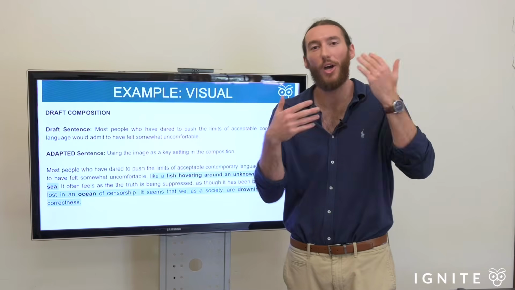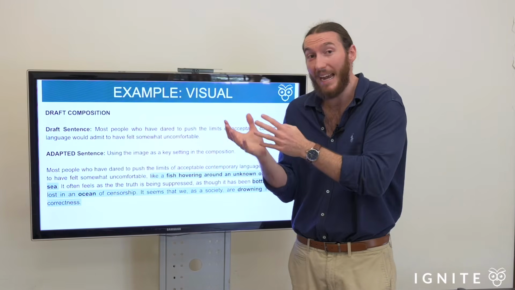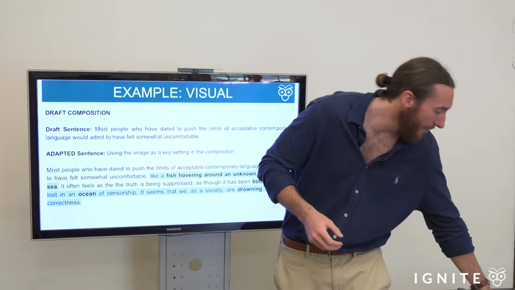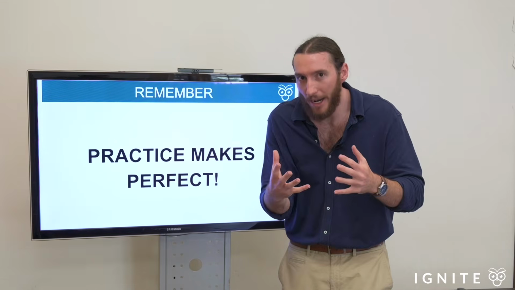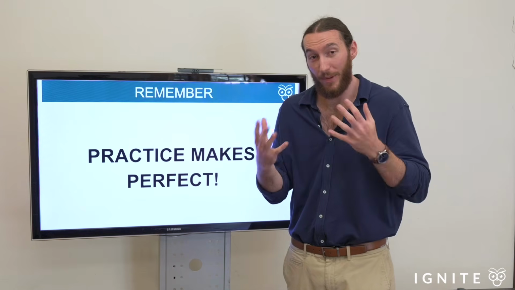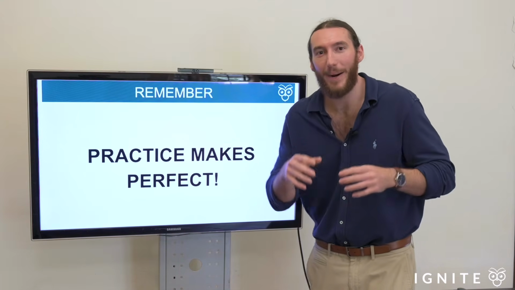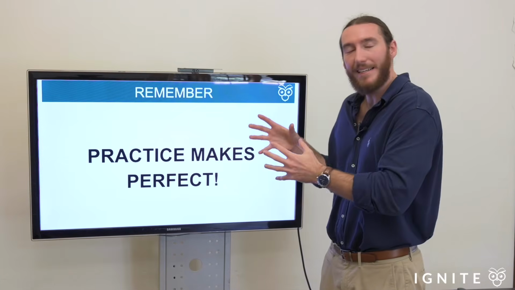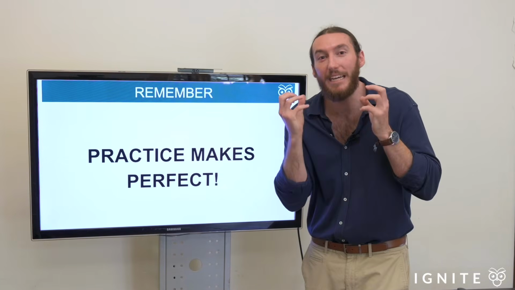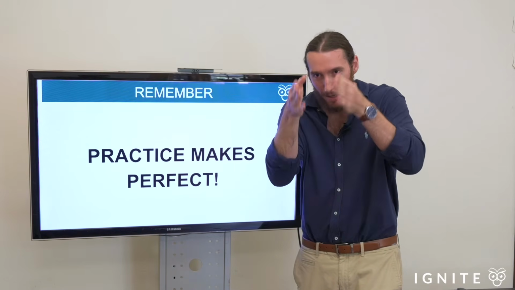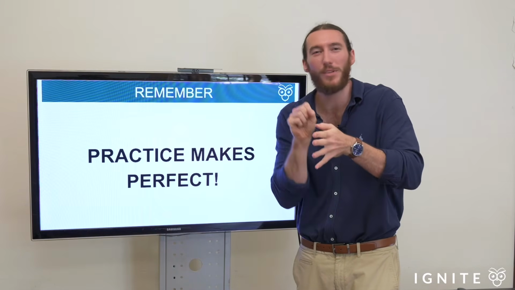So you think of as many terms that explicitly relate or are featured in the image, and you use those in your writing. Okay, so I hope that helps. Very elaborate explanation there, I know, and thanks for bearing with me, especially in my more formal attire today. But I hope that really does hammer in this point that you've got to give life to the stimulus. You've got to think about it broadly. You can't think about it like it's in a box, like you can only interpret something in one way.